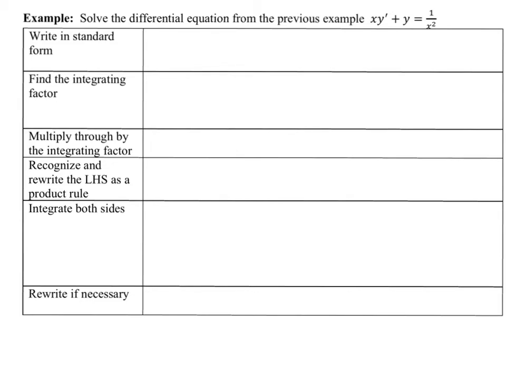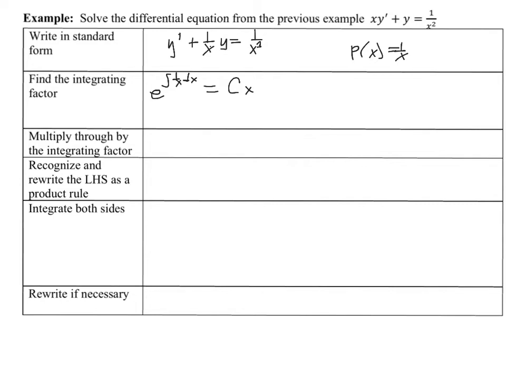If you recall from the previous problem, this for us was y prime plus 1 over x y equals 1 over x cubed. That was our standard form. We divided through by x and got that. The next step was finding the integrating factor. Remember that we did that by identifying that p of x was 1 over x, and then we did e to the integral of 1 over x dx. We did all this work like a minute ago. We recall that the integrating factor was cx.